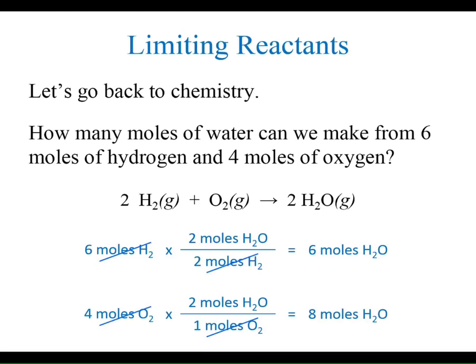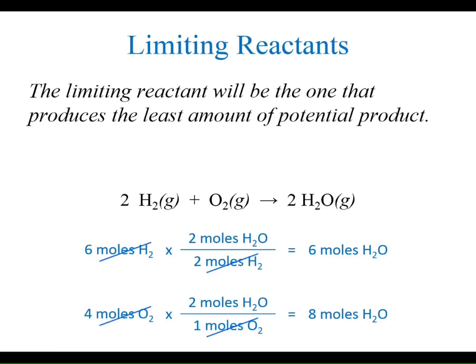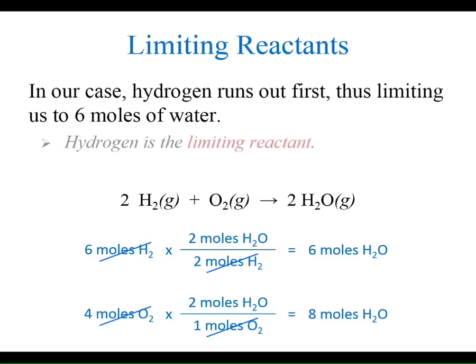So what do I actually make? The smaller one. You always pick the smaller one. Okay, so the limiting reactant is the one that produces the least amount, the smallest amount. So in that case, what's my limiting reactant? Well, hydrogen is my limiting reactant, right? Because hydrogen limited me to only making 6 moles of water, right? But I had plenty of extra oxygen. The oxygen was ready to keep going and make 7 moles, 8 moles, right? There's plenty of oxygen. So oxygen's the what? What's it called? Excess reactant, right?